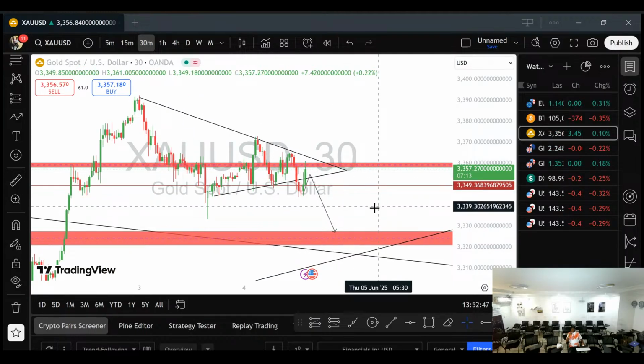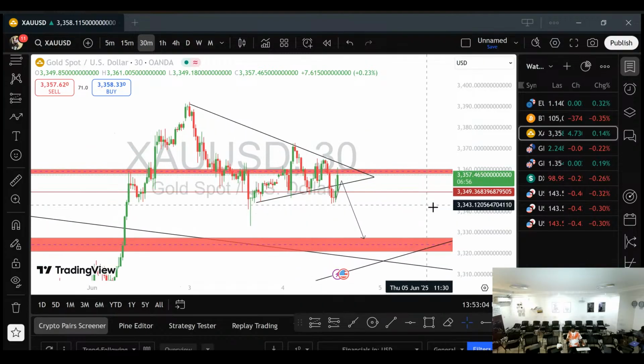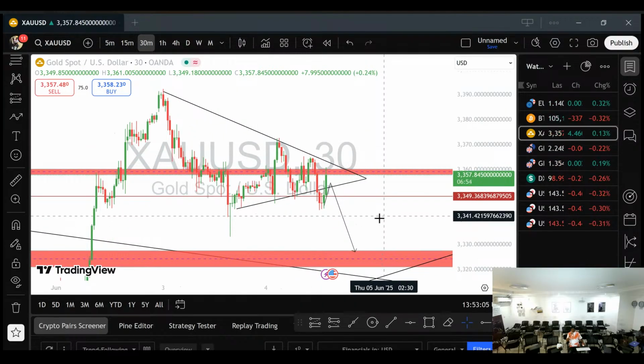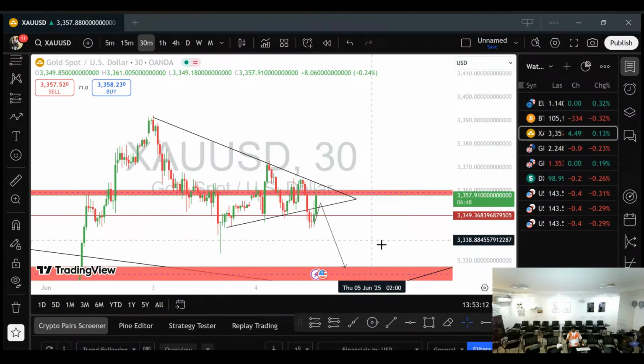For me to confirm that this was actually the breakout, I'm expecting to see this candle, which should finish closing in about 30 minutes' time, close with the bottom below this trend line. This candle should close below this trend line for us to confirm our buy opportunities on this market. All right, so if that be the case, this is a 30-minute time frame. So this is what we're actually looking at on gold.